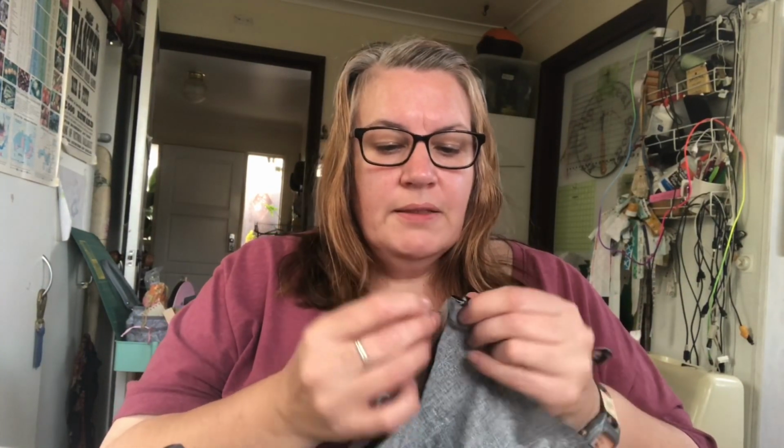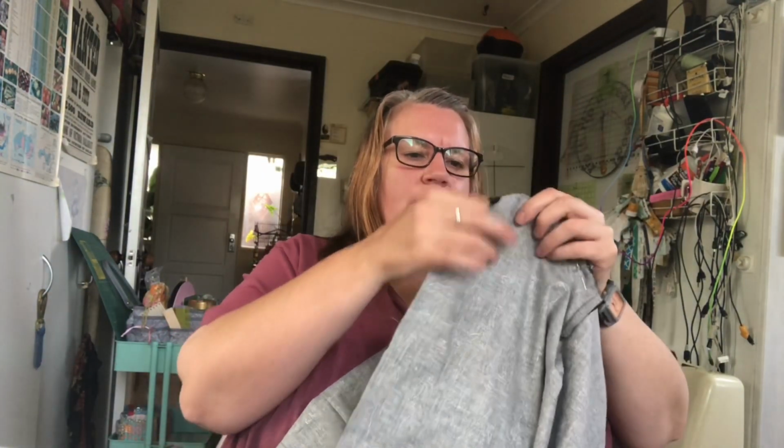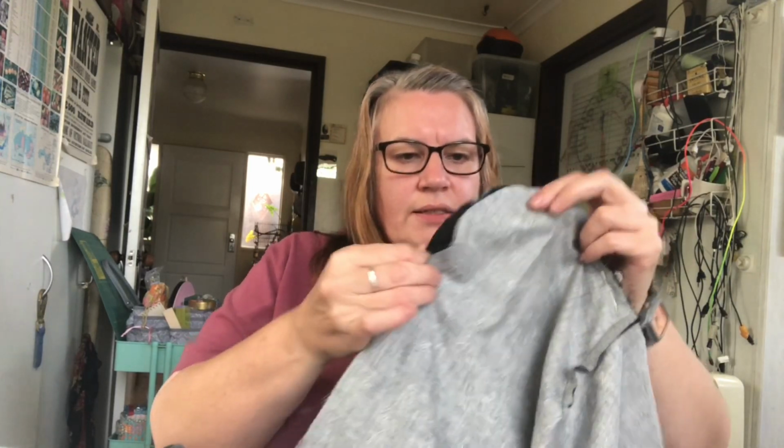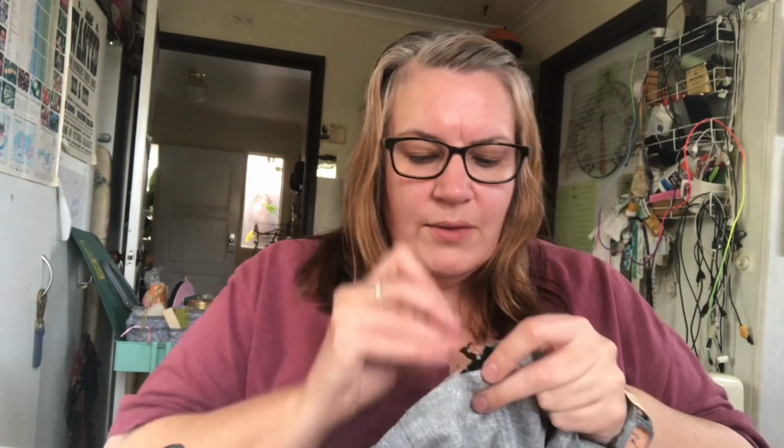At least the pieces are matching up. I'll just put one pin here. Okay, let's have a look. Yeah, because then all this handle will go inside, because this is the turning piece. As long as I have a turning piece, that's the main part. And then if we match up this corner again, which is a little bit wonky, but that's okay. Did I have it pointing to the top or to the bottom? Let's just make sure it's pointing the same way as the other side. I've got it pointing that way, and this seam is pointing the same way. Right, righty-ho then.